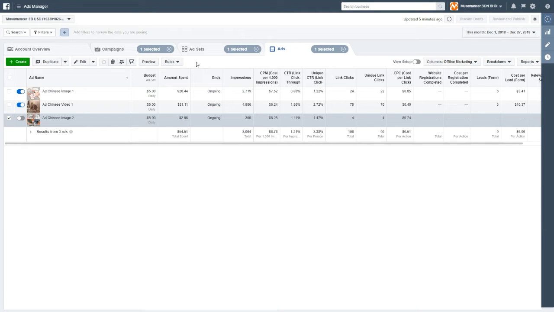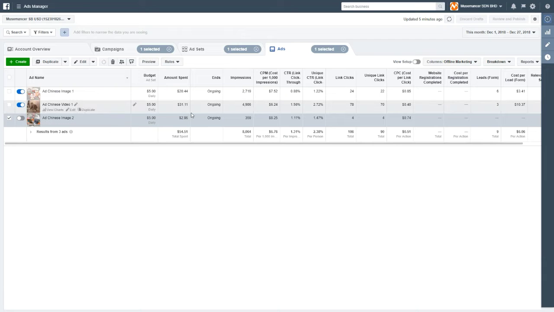So how do you know which one's the winning ad and losing ad? Now there's no clear cut way, but there's a few indications I look at strongly. Number one, when this was running for almost a week, we noticed that even though there were only 3 ads to rotate, most of the spending went into the first image and still in the Chinese video, but by virtue of the fact that this has been running much earlier, that's why the ad spend was higher. All right. But you notice Chinese image 2 was spending only $2.96.